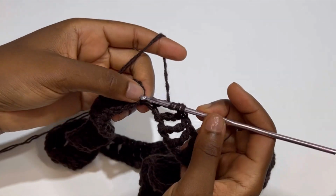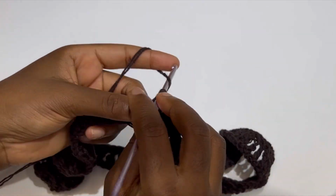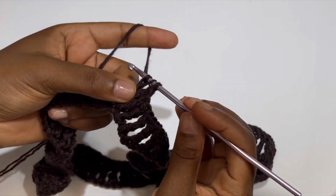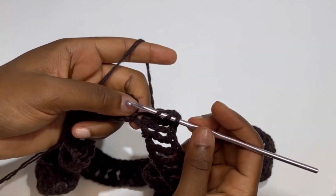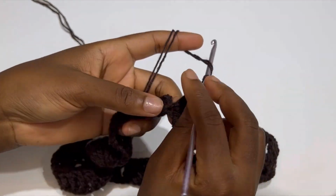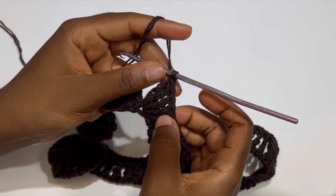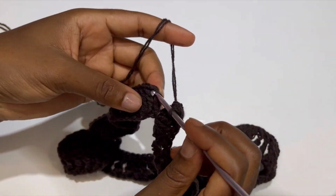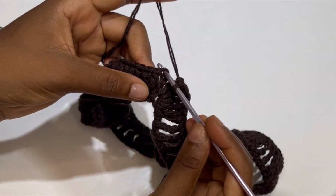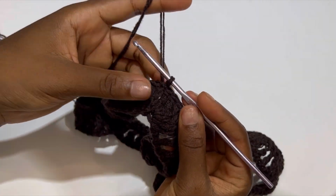I think when I slip stitched, my yarn pulled, so that's why you are seeing it like that. It's a stitch. So you are going to place your 5 trebles. This is 3, 4, and 5, all inside the last stitch. And now we are going to slip stitch on top of the chain 4. There you go. So this is row 1.